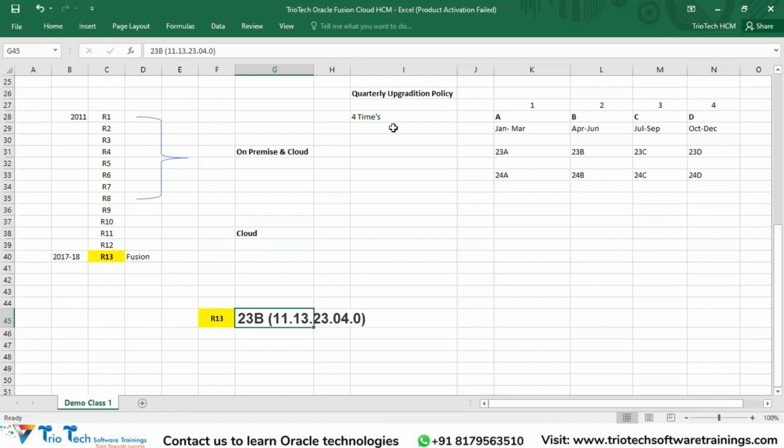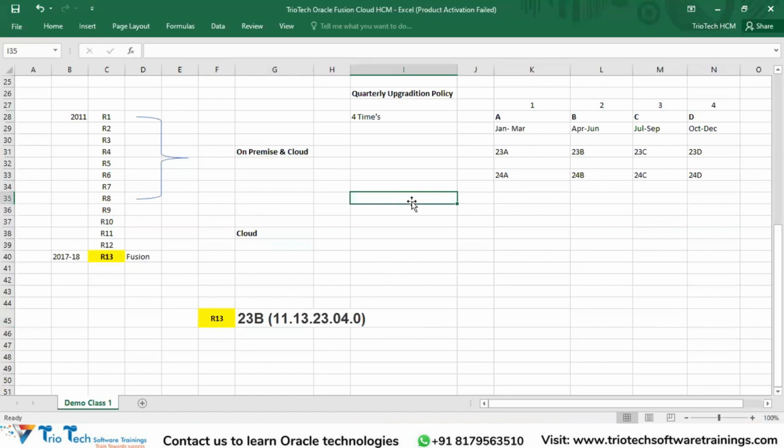Okay, what activities do we have to perform? Suppose we are in the implementation time with the client, or we are on a support project supporting the client. What activities do we have to perform as consultants working on this application? As consultants on the project for the client, we first have to be educated on what new features and enhancements are coming in this upgrade. So we have to prepare a document that we call an impact analysis document, and present it to the client.